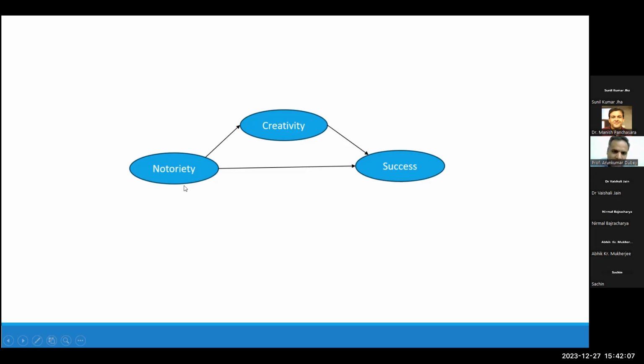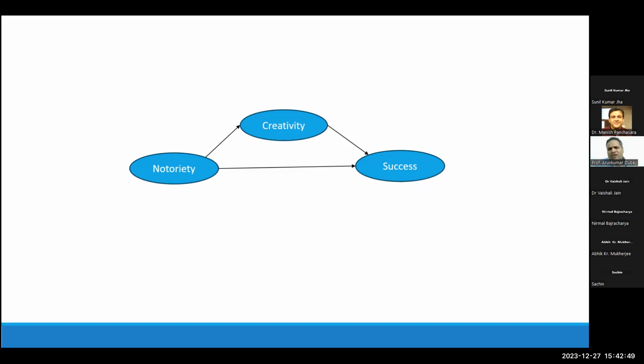Earlier, there was a thought process that notoriety leads to success. But a new researcher came and said, no, there is one variable which is missing. In fact, notorious people are creative, and this creativity fosters success. So earlier, let's say somebody was asking me a question about what is R square. Earlier, let's say notoriety-success R square was 50%. But when I brought a new variable, creativity, R square jumps up to, let's say, 60%. So now I am explaining 10% more. That's why I'm saying 1 minus R square is your contribution to research.